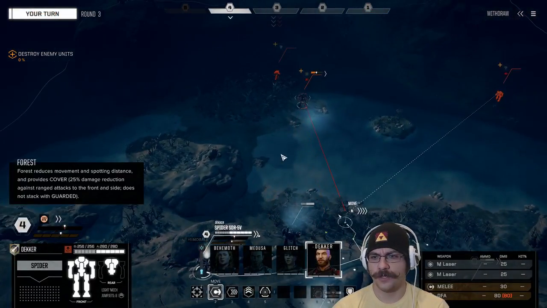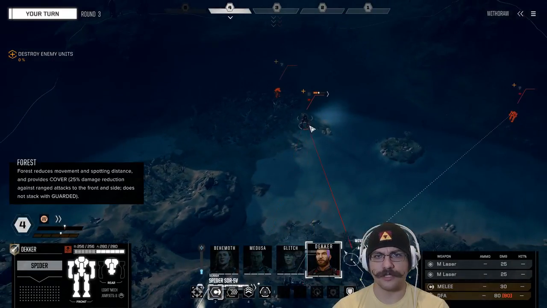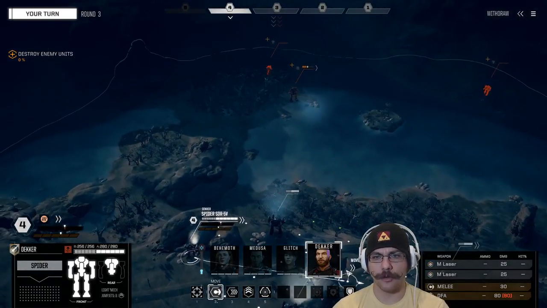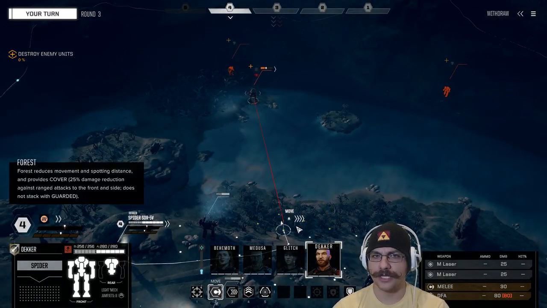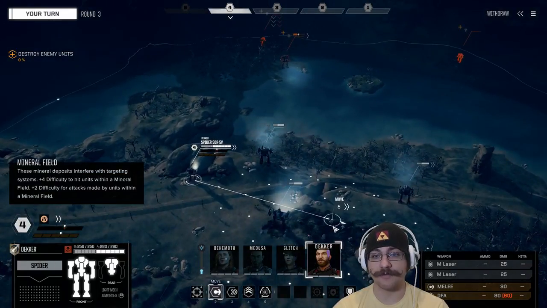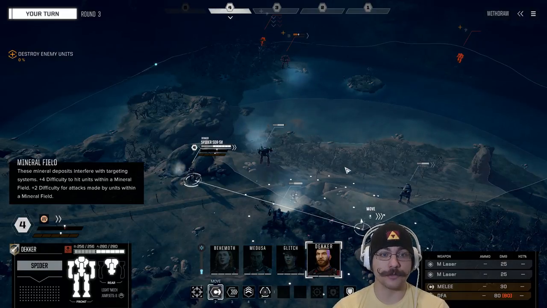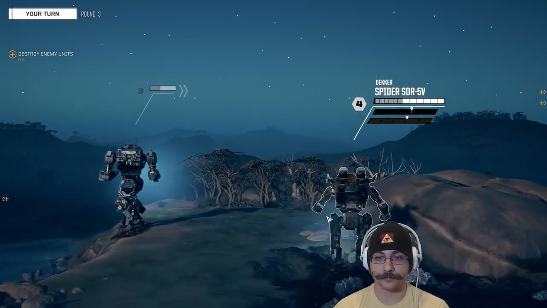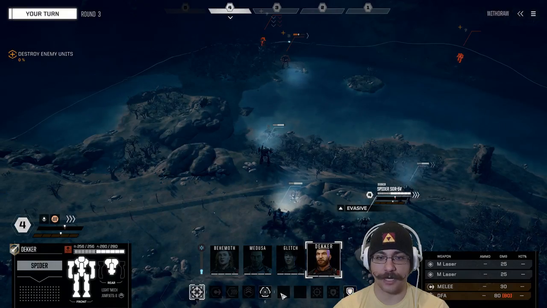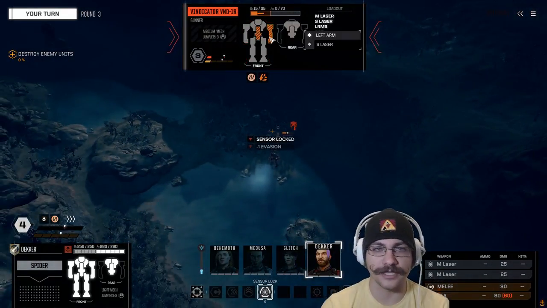Alright, Decker's with 2 medium lasers. I think if we run him out there, he's probably going to die. So the alternative is, you know, that guy's got evasion. So how about we run Decker down into cover down here and then have him sensor lock in? Or even better, let's just have him run into this mineral field. He'll get evasion stacks from running, and he'll be difficult to hit. And we'll have him use sensor lock to get rid of that guy's evasion. Hopefully Glitch will be able to take him out. We'll see. Yeah, let's sensor lock that guy. Yeah, and that did end up hitting the left arm.